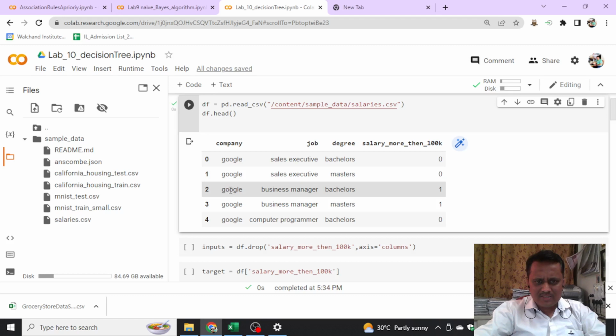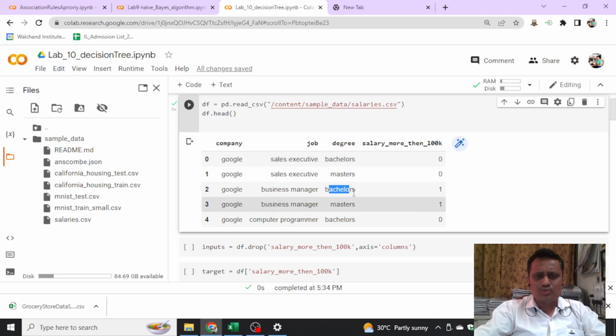While someone else working in Google itself, working as a business manager, with a bachelor's degree, but his post is business manager, and because of that the salary is more than 100K. So that's why it is coming here as one.